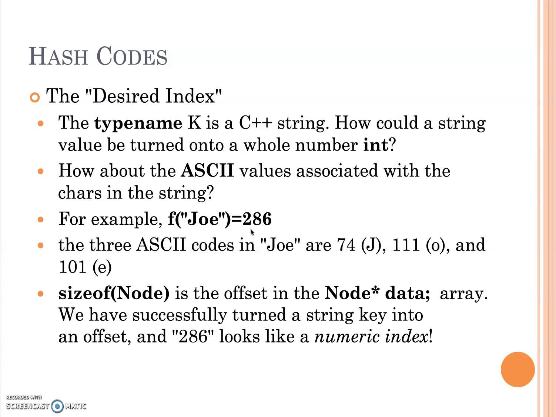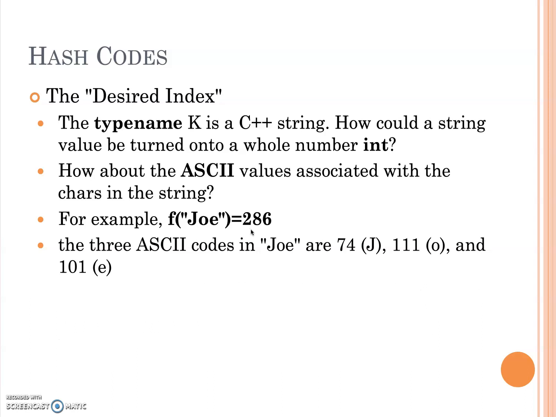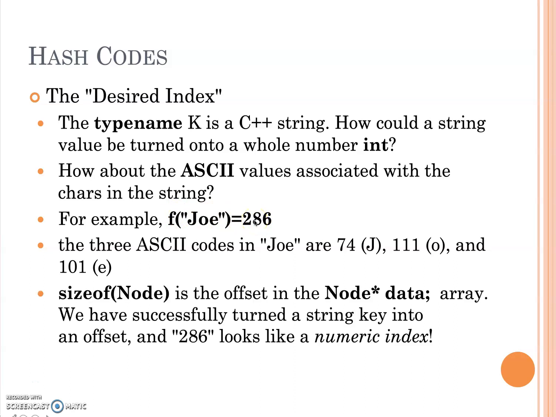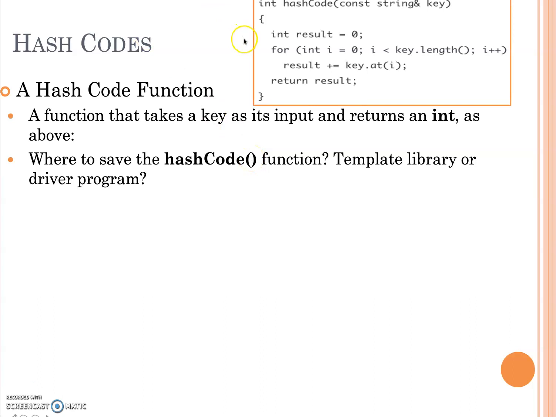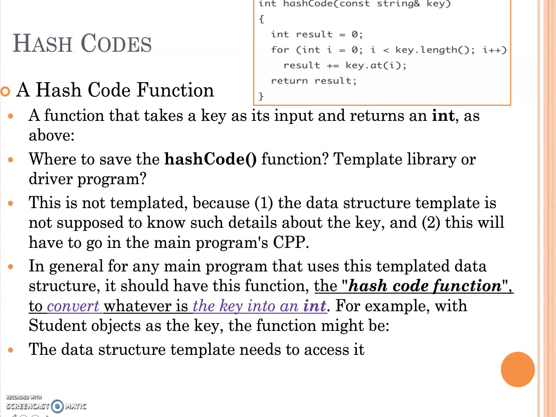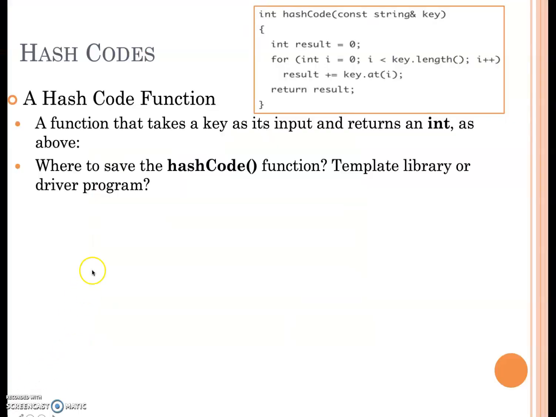So here is what we said earlier about the hashCode function: if I have a string, I want to convert it to the index. We can do it this way. This is what we call the hashCode function. The return type is int, and your passing parameter is the key. When I want to use a hashcode function where the key data type is a string, remember the return type is always int.